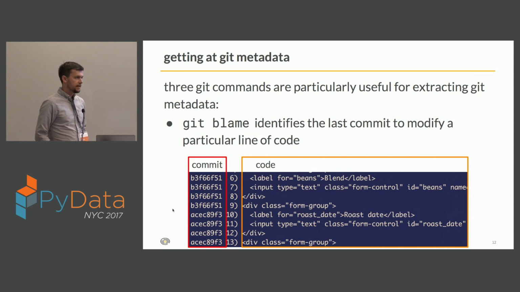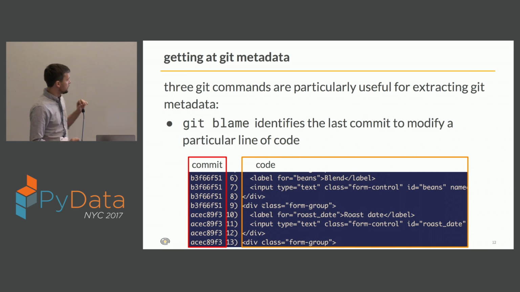What git blame does is you pass in a file, and it will tell you for every line of code in that file, what was the last commit which modified that particular line. So this is an example output, and over here on the left you can see the commit identifiers, and then the line number, and then the actual code. So for each line of code, you can go back in and say what commit most recently modified this particular line.